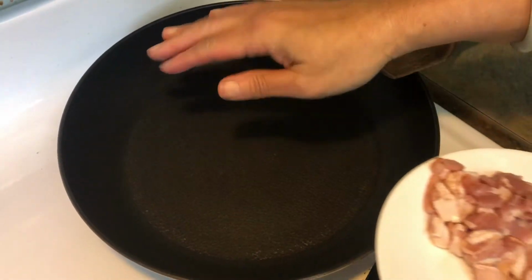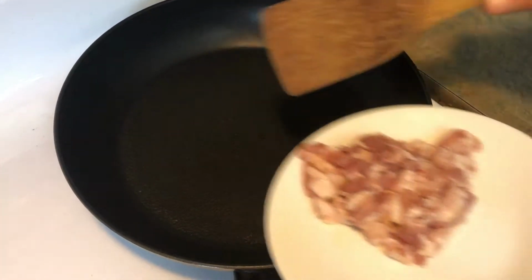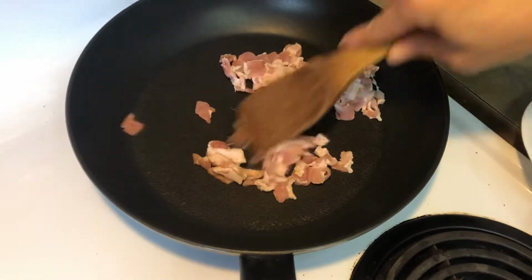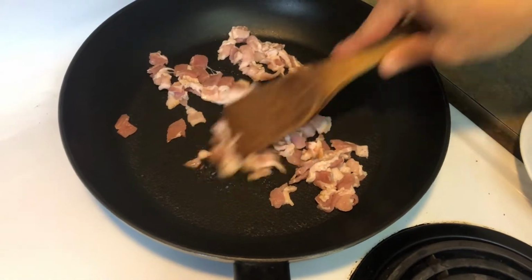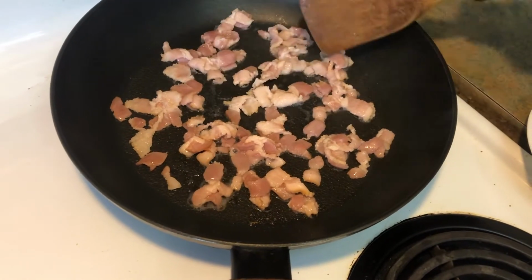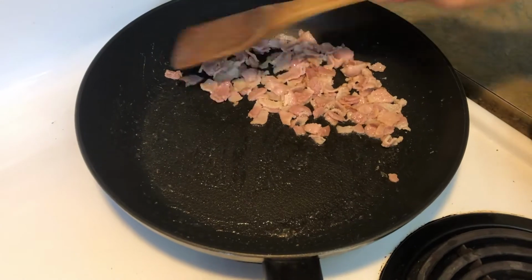Okay, I'm cooking on medium heat and I put in the bacon. I do not need to put any oil because there's grease that comes out from the bacon. So cook it until it's golden brown. Now I can smell the bacon.